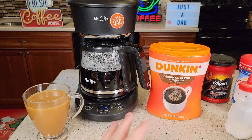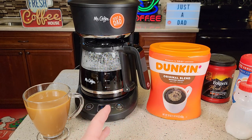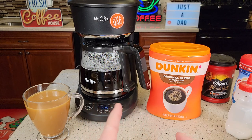I don't know the ins and outs of coffee, per se, of the bloom and what's happening and all that, but I can do temperature checks and timing, and tell you the ins and outs of how things kind of work. And I definitely read the manuals. The first thing I do when I get a coffee maker is read all the manuals, and I'll do most things step by step.